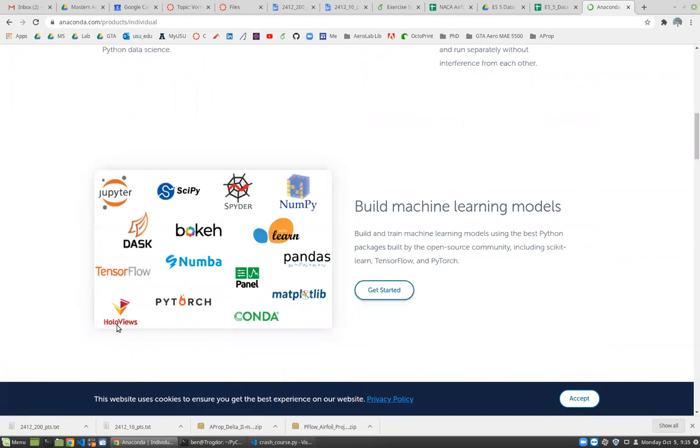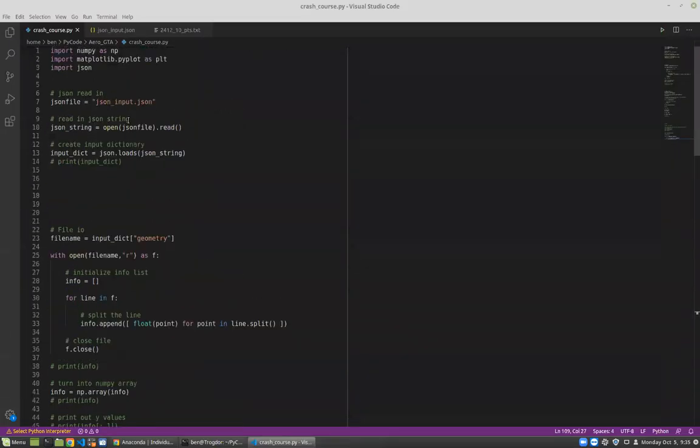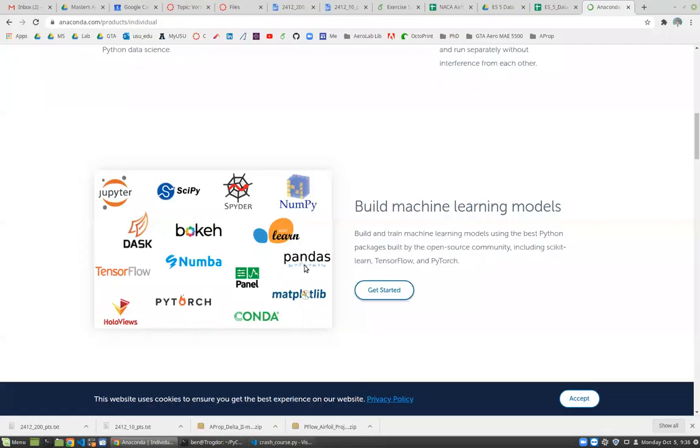So this just shows you some of the things that download with it. Matplotlib is the package I was using to plot up here. It also comes with JSON, Numpy, SciPy, Pandas, all these different things that you can use to work on your code. And I believe Jupyter is actually even another IDE, I don't know.